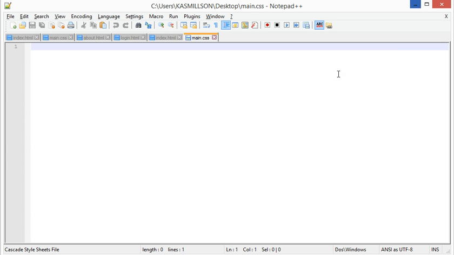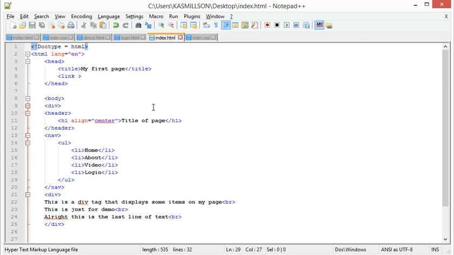Okay, before we begin, we have to relate this to the external file. As I told you about the link tag, it's used to relate to external files. It could be a CSS file, JavaScript file, jQuery file, or anything else. The first thing we do is we call the relation. You say rel, which means relation.